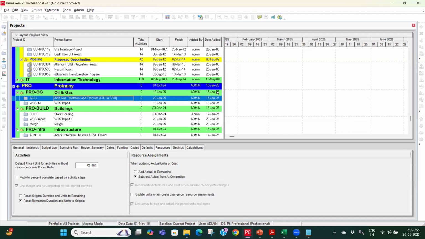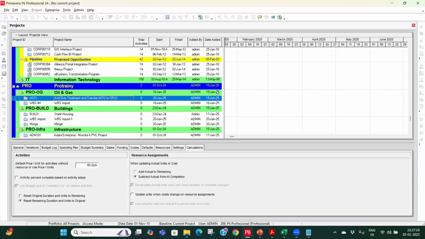In the introduction part, I've already given you a brief. Using the PCs, I will explain how you can prepare the resource histogram and S curve. Normally we make the S curve in Excel or Primavera, in general practice, Excel. But can we take reference from Primavera regarding the S curve?